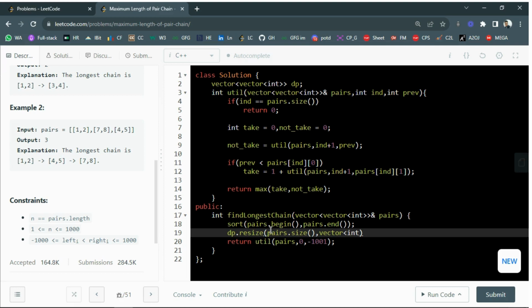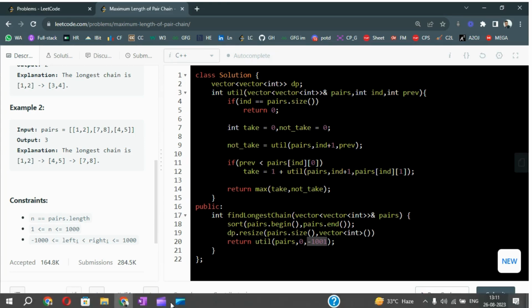we see next, what are the values previous can go to. So previous can move from minus 1001 here till 1000, but we know that there are no negative indexes in an array.